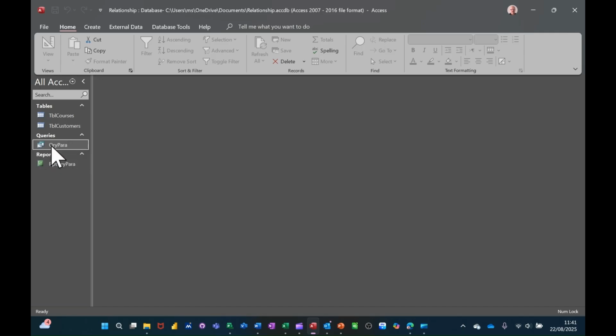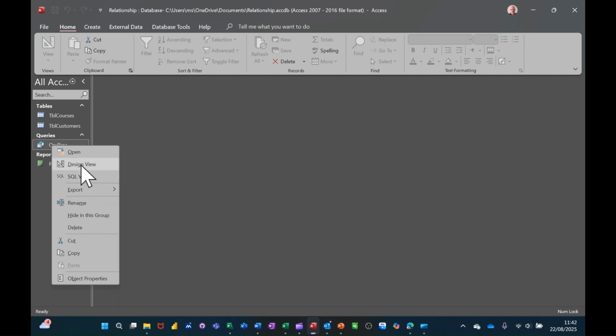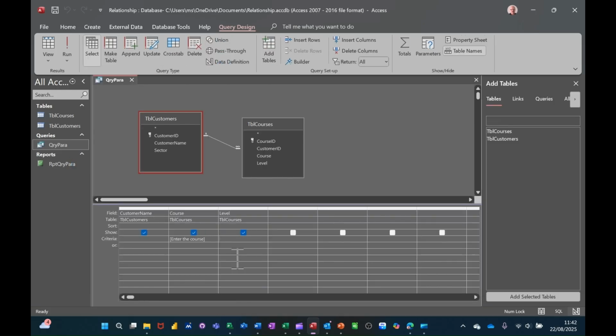Now, if I go into design on this parameter query, you can add additional parameters. So we've got this level. So if I go square bracket, enter level, close square bracket, what's going to happen now is that two parameter boxes are going to come up when I run it.